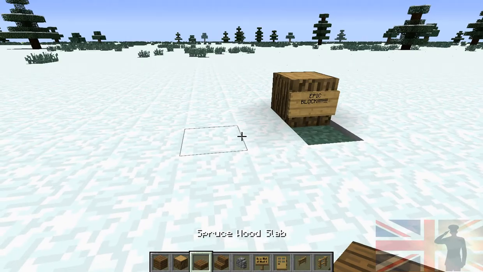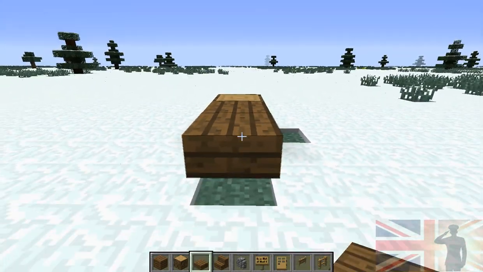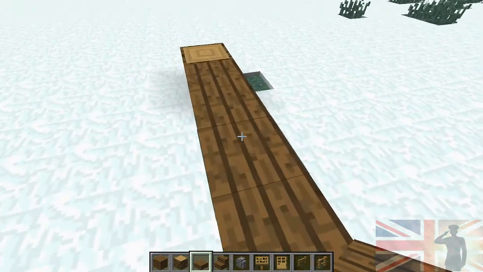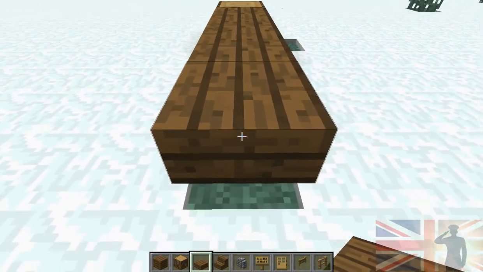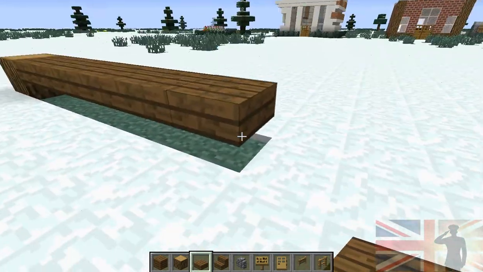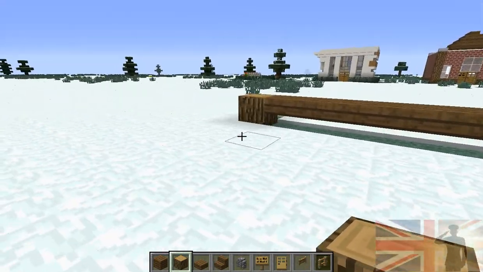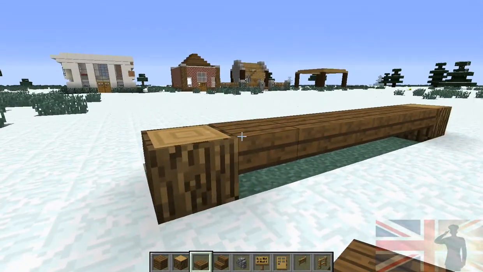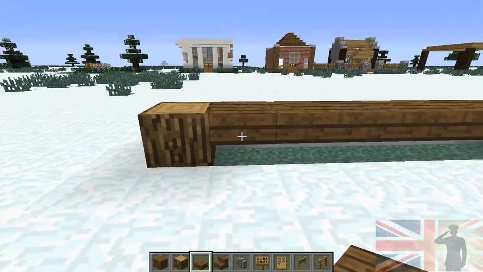There. Okay, so now what you want to do is go around placing 1, 2, 3, 4, 5, 6 spruce wood planks, and place another oak wood thing. And by the way, this is just a simple house. Nothing special, just a simple house.